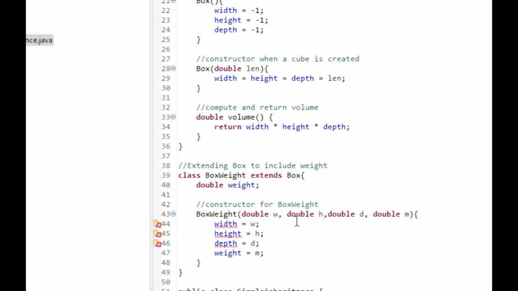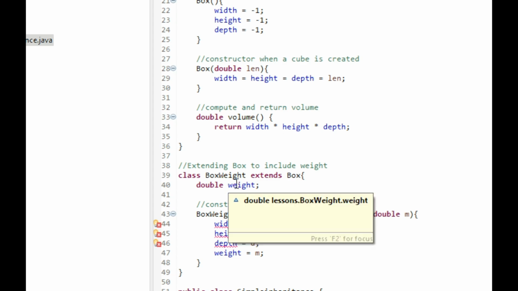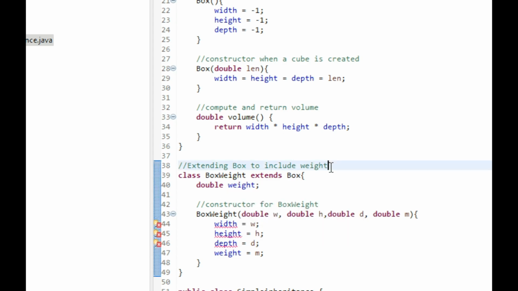So the part that I want us to make changes to is that we change the box weight subclass to implement all the constructors. The box weight subclass, this one, should implement all the constructors.